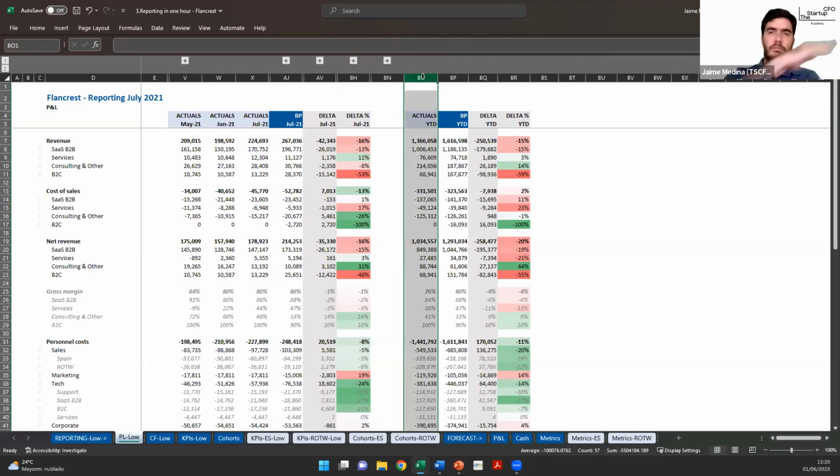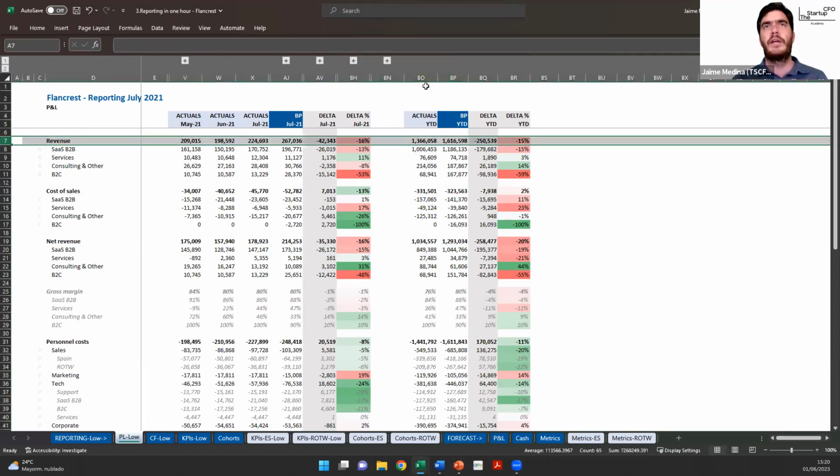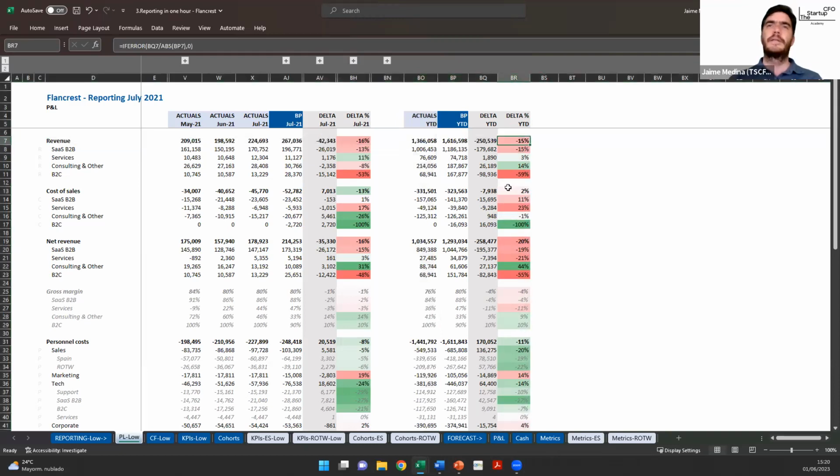Obviously, we are now starting June, so you would like to see what happened up to May. Some months may have been better than others, but overall we're missing our revenue target here by 15%, for example. This is the revenue figure year to date, a difference of 15%. Color coding helps, obviously. Again, I don't know why it's not working in the other file, but whatever. These files are usually pretty heavy.